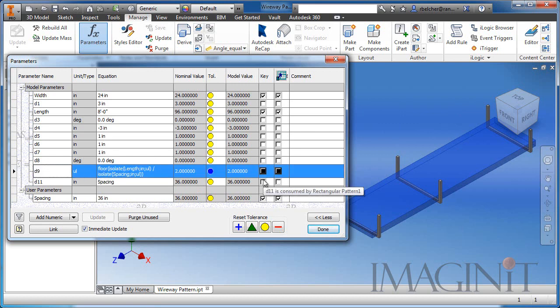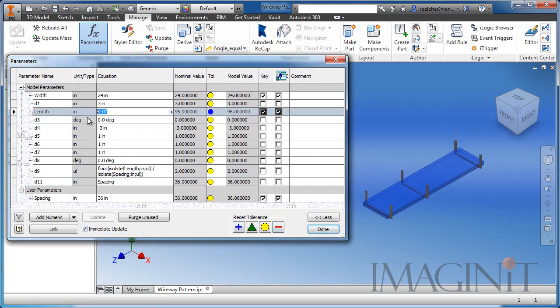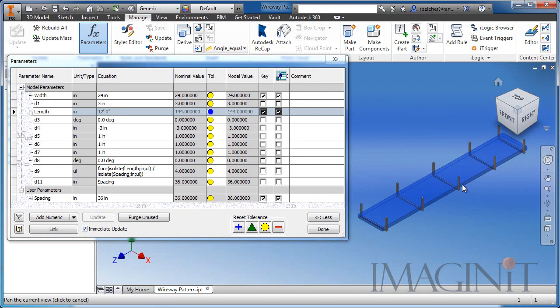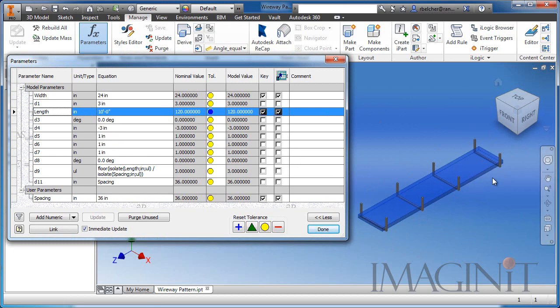We'll hit enter, and we want to test this, of course. So let's adjust our length for a minute. Let's zoom out here, and let's adjust the length from 8 foot to 12 foot. And as soon as we do, we see our spacing looks a little bit better at 12 foot. If I typed in 10 foot, again, it looks like we're missing a portion of one, but remember what I said, the default spacing is 36 inches. We can go over if we have to, and this is really how the legs or the rungs will be established.